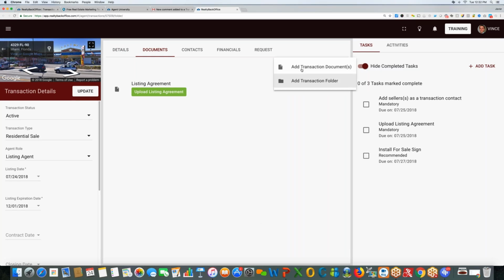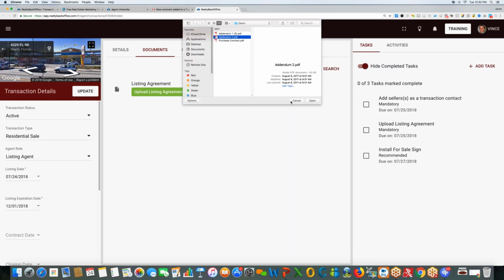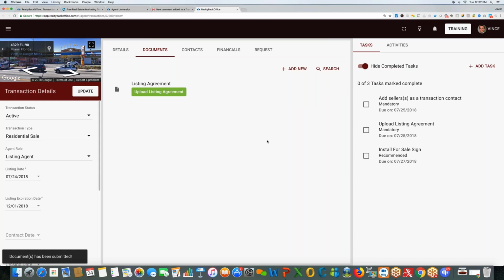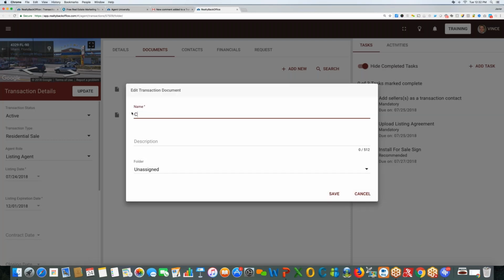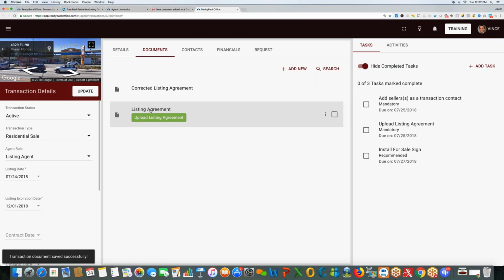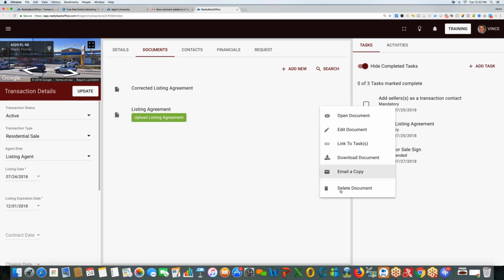And you'll come in here and you'll re-upload that listing agreement with the corrections, of course. This time around, you'll probably want to rename this document. You don't want to confuse your admin, right? And you'll call it something like the corrected listing agreement. At this point, if maybe it was a page that was missing, maybe you just uploaded the page. If that's the case, you would keep the original. If you re-uploaded the entire package, you could come in here and maybe delete that original, up to you, depends, right?